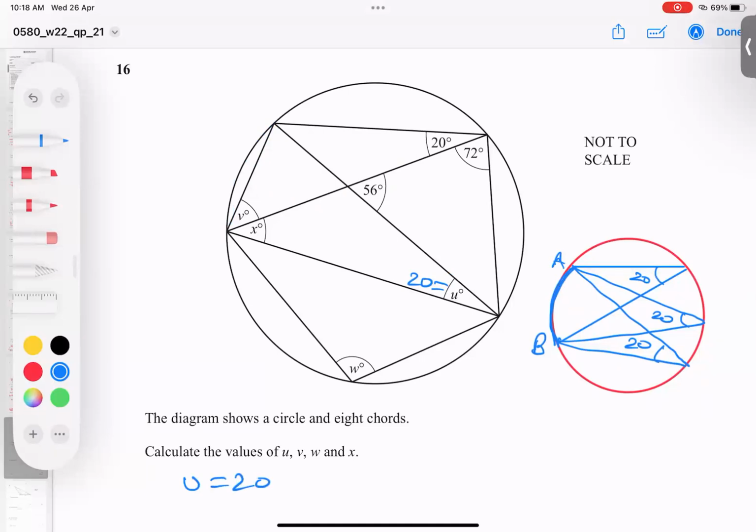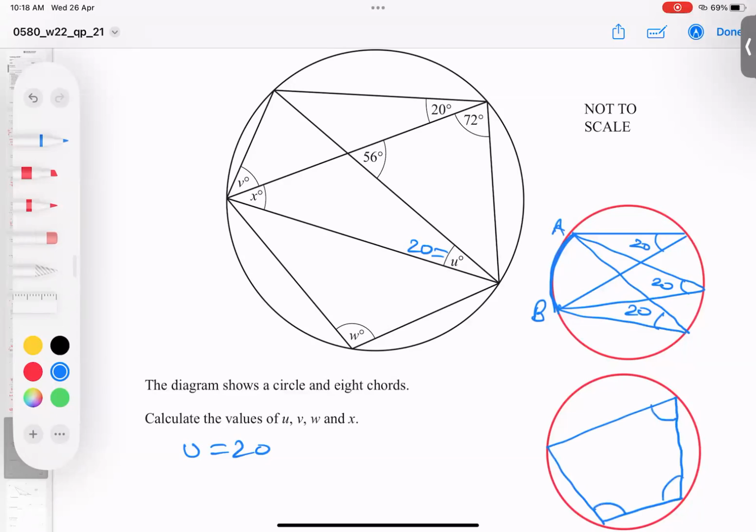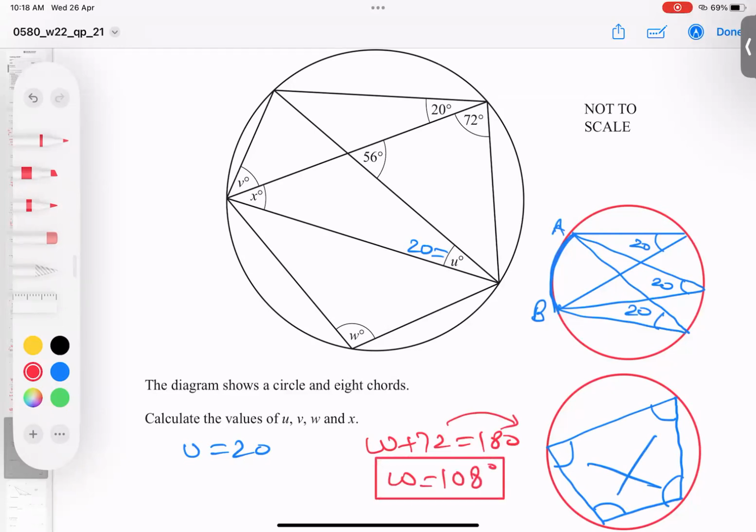Now another property I'm going to discuss with you is cyclic quadrilateral. What is a cyclic quadrilateral? Okay, I show you 1, 2, 3, 4 sides. And this angle and this angle are supplementary. Even these two angles are supplementary angles. It means if you have one angle, you can find the other one, as these add to give 180. So U plus W equals 180, with 72 there. It goes there, and I get W equals 108. So I hope the point is very clear. I got both answers. So 108, I got it.